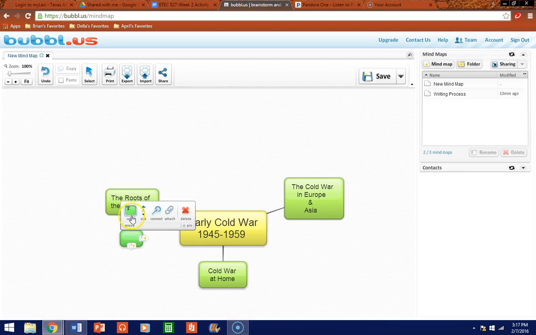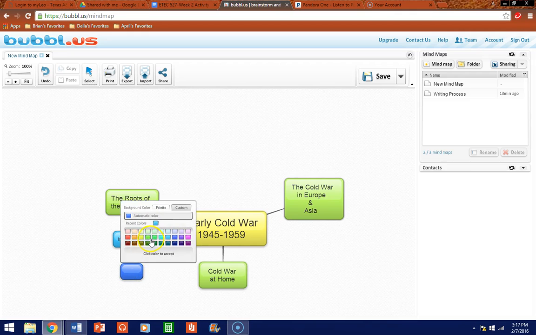So if your school doesn't have colored printers, that's going to be kind of a downside to this program. Alright, so I usually just change, we'll do light blue, and then do iron curtain. I need another child. Again, when you click new child bubble, it'll give you a new bubble that is close to the color that you want. Well, if you have these little lines here that connect it, you don't need a new color. Or I don't think you do. You may think you do. Let's do orange. Okay, so that if you do print this in color, your students will be able to see it.